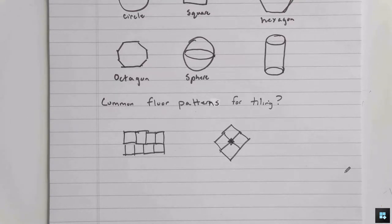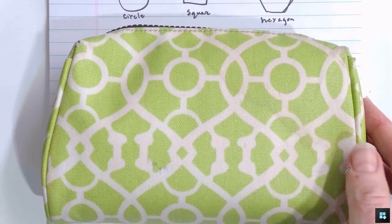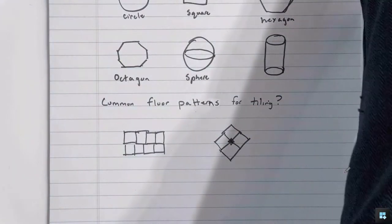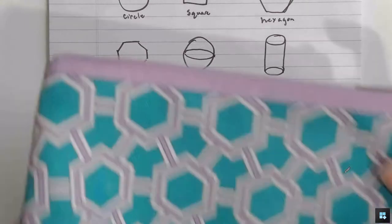Sometimes students bring bags to class that have tilings. Do you care if I put your bag on the screen? Yours is tiled. Does anybody else have a bag that's tiled? Look at that. Isn't that beautiful? Lots of symmetry going on there. Beautiful tiling. Thank you. Anybody else have a bag that's tiled? Mine is, too.